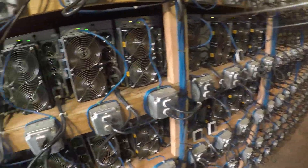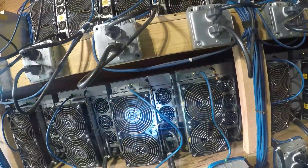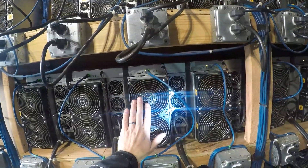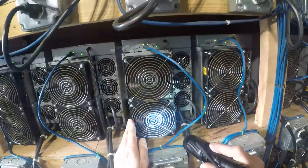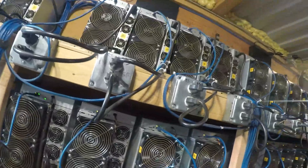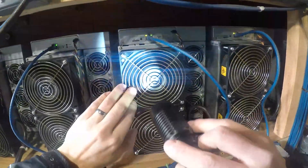So we got some S19 Pros here. What we check for is that the S19 Pro doesn't have anything stuck inside of it. We check the outside of the fan, make sure there's nothing stuck to it. Garbage sometimes flies through the filter and gets in through a crack somewhere — that's very rarely, but sometimes it does — and gets stuck right on the intake. We also check inside the miner, because sometimes pieces of garbage go through and get stuck on that second layer with the little mesh. We gotta make sure there's nothing stuck on it, as that'll prevent airflow.